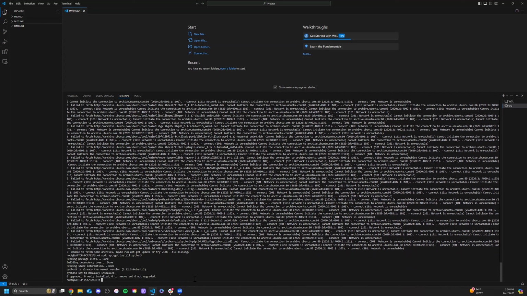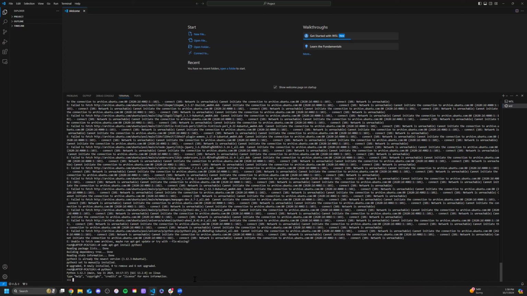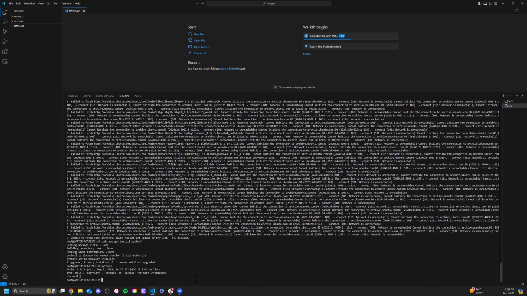Let's simplify. Okay. Type python3 for me and hit enter. Okay, great. So we've just verified that's installed and it worked. We're in the REPL. You can go ahead and type exit, open parentheses, close parentheses with no spaces, like calling a function to exit this. Yep. So this is how you debug, by the way.